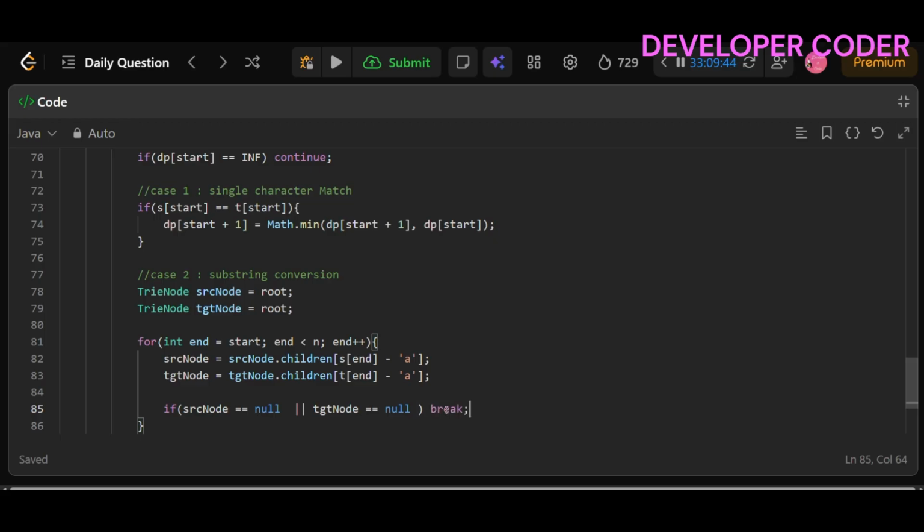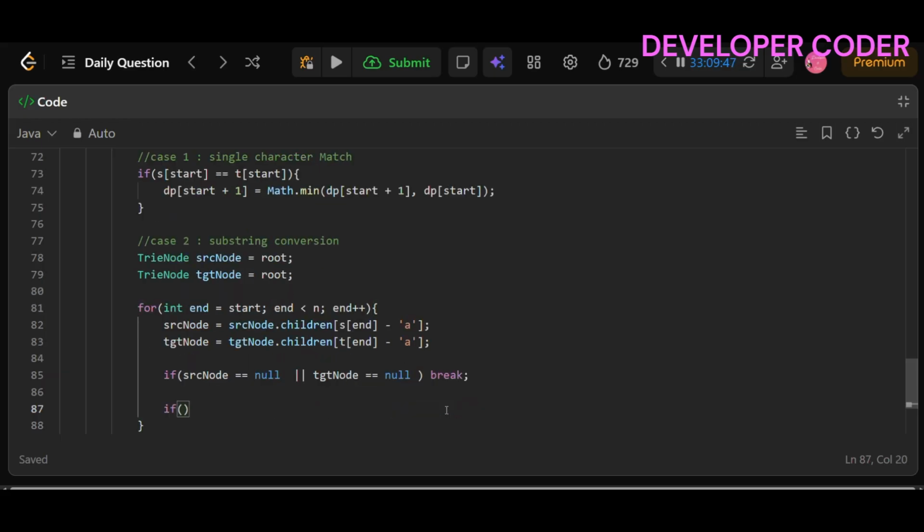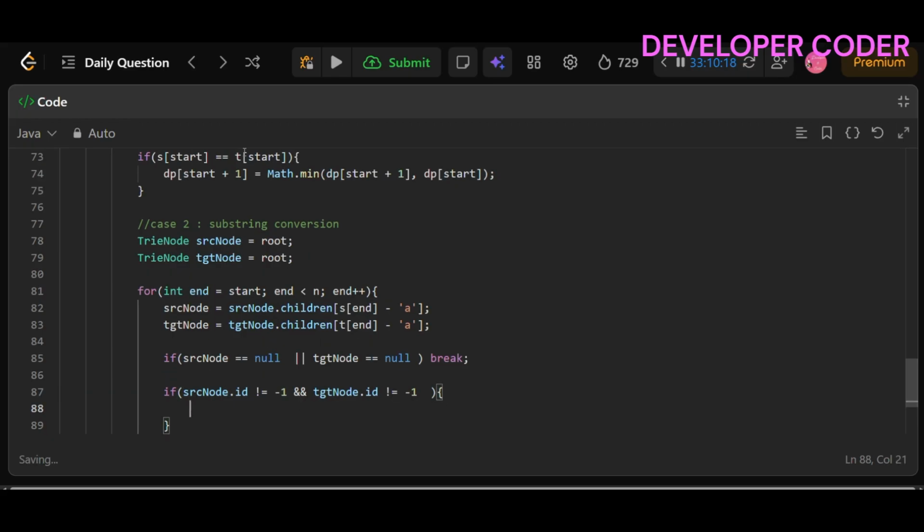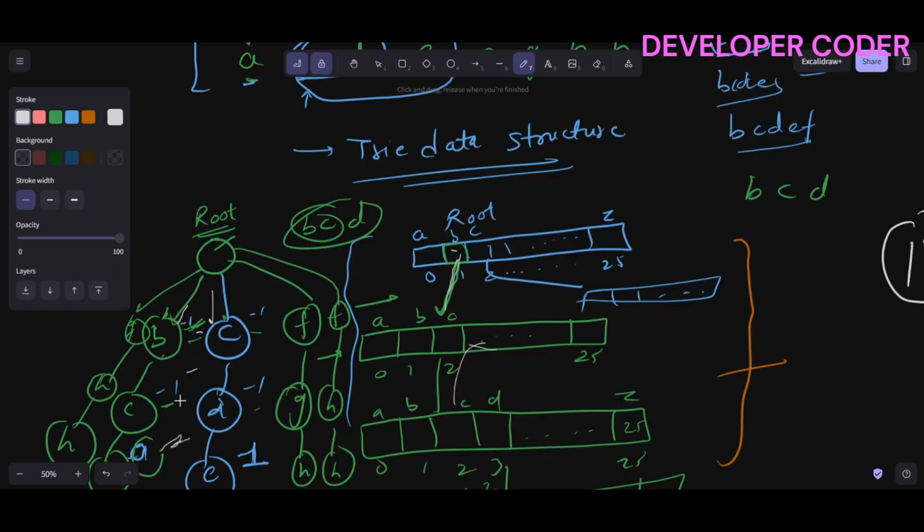But we have to proceed further if my source node dot id is not equal to -1 as of now, and my target node dot id is also not equal to -1. Okay, complete word only I can change now. If both are not equal to -1, that simply means we reached the end.